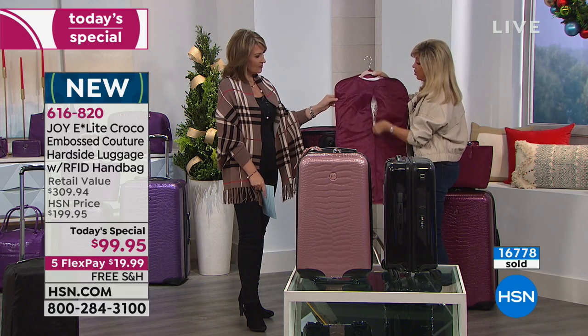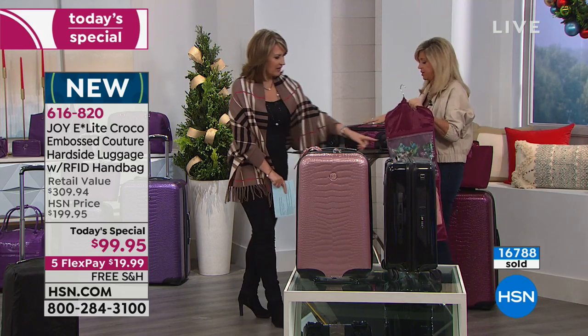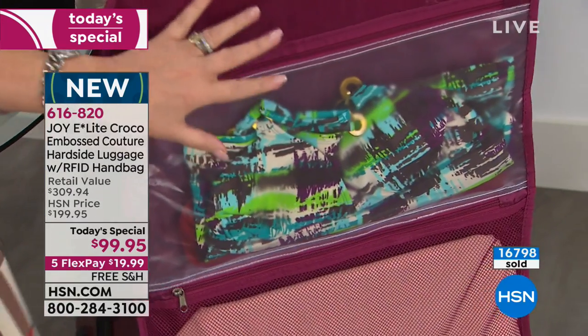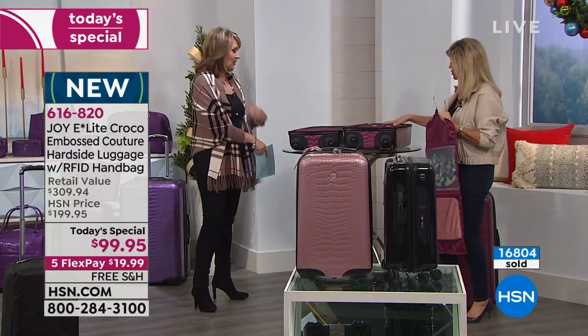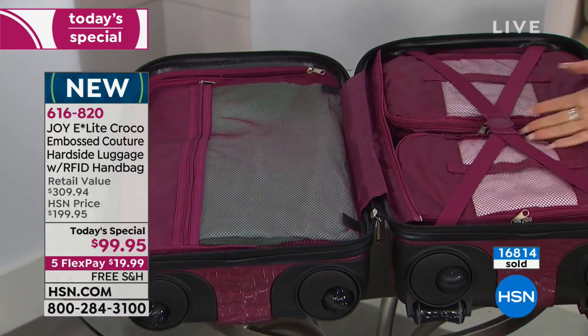And as I said, when I had this, I have my jackets in this, and they don't wrinkle as much. Look at that, though. Pockets on one side. What would you pay for this? $20, $30, $40? What would you pay for a beautiful garment bag like this that's so functional and versatile? That's part of this set. So I unzipped it. Now, it can be used as a traditional suitcase. So we'll come back over here and you see this. So this can be used as a traditional suitcase.